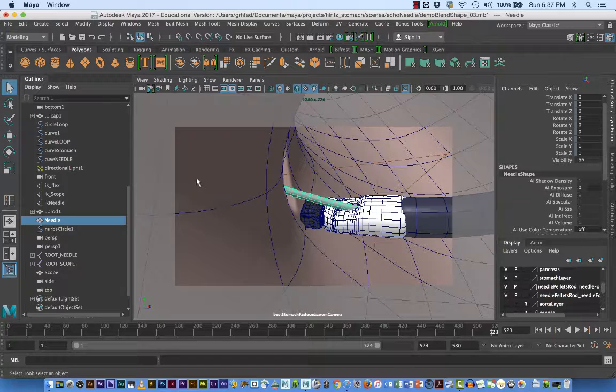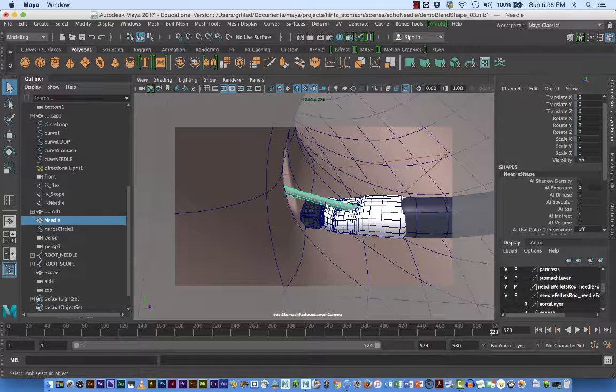I think one thing you could do is you could render the stomach and the pancreas on 2 layers and use After Effects to put a hole or a mask on the stomach layer so that you could see the needle go through the stomach into the pancreas, and that would give you, or the learner, a nice view of how this needle is now penetrating the pancreas. And then if you wanted to, you could have a layer that had the pellets moving down through the needle and let that render separately, registered on top of this.